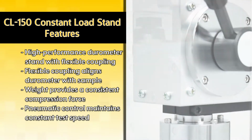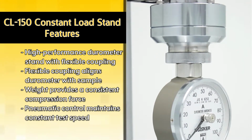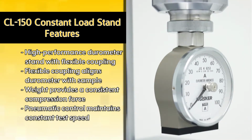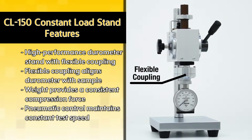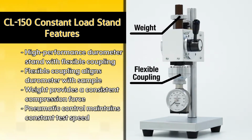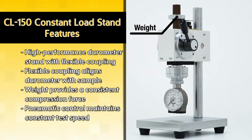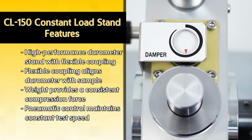The CL-150 is a high-performance durometer stand with a unique flexible coupling. The flexible coupling perfectly aligns the durometer to the test sample. A standard weight provides a consistent compression force for testing. Pneumatic speed control maintains a constant test speed.